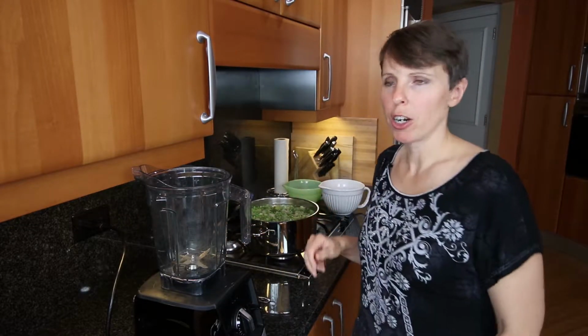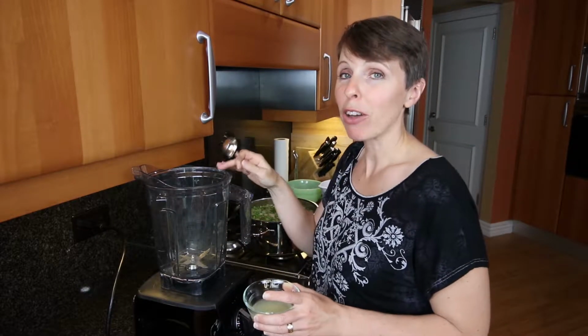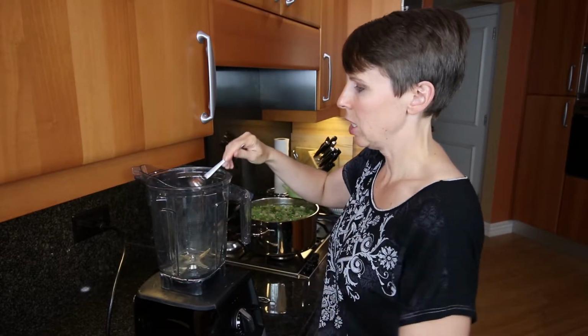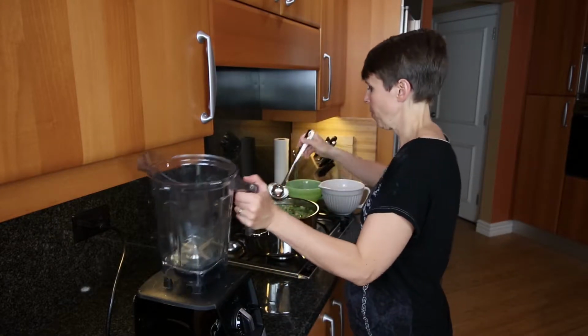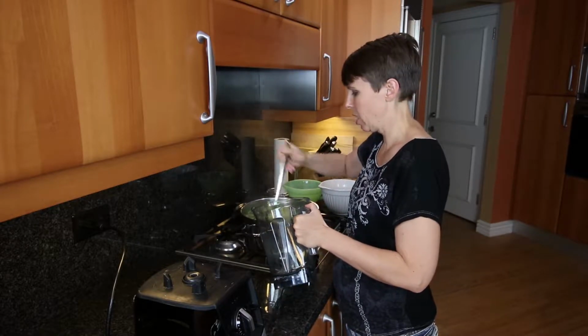Remove it from the burner, and we're now going to put it in the blender. It's going to take about 3 blenderfuls to get this whole thing of soup done, and I want to put about 1 tablespoon of lemon juice into each serving. And then we're just going to scoop this soup right into the blender.